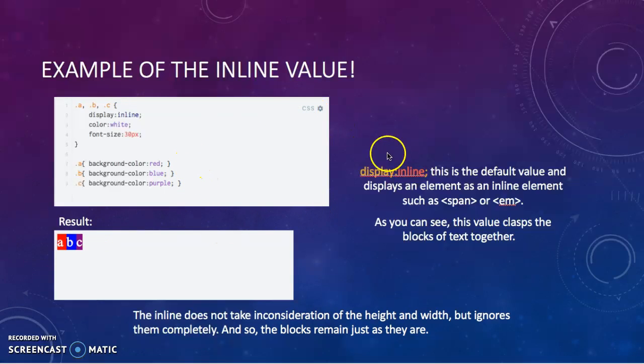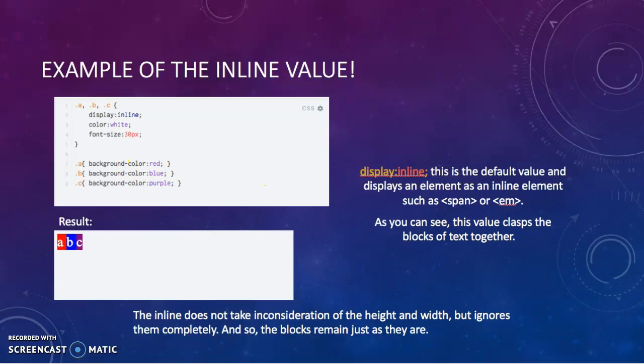Now this one, you take out the block. It's just inline. This is the default value and displays an element as an inline element, such as span or em. You can see that the value collapses the blocks of text together.